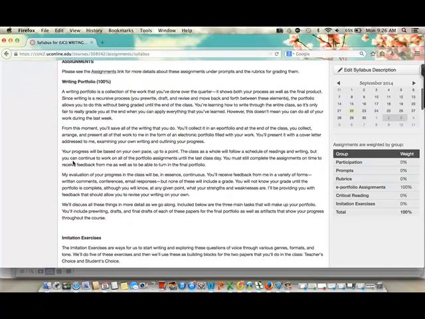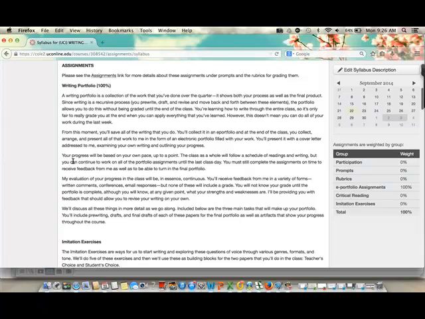I want to talk just a little bit briefly about the assignments that we have. You'll see that there's a writing portfolio, and this is 100% of your grade. That's because in the Writing 39A, we really believe that it's not fair to grade you on things that you haven't learned yet. So you're acquiring these skills all the way from week 1 all the way to week 10. And so we grade you at week 10 when you've learned all of these skills, that you can apply all of these skills, and you can really showcase the talents that you have.